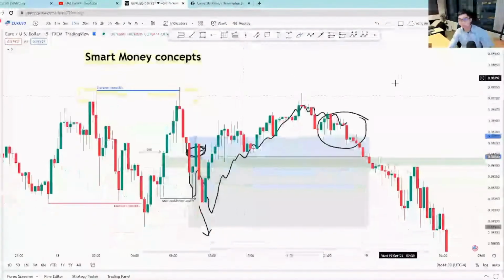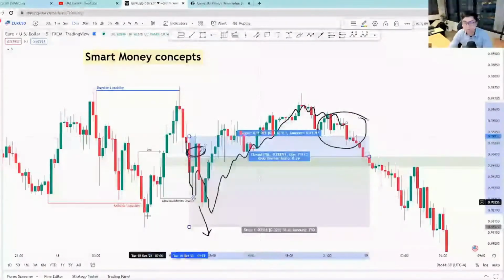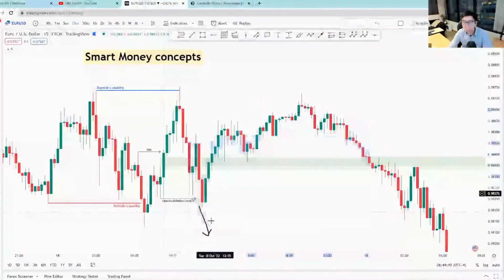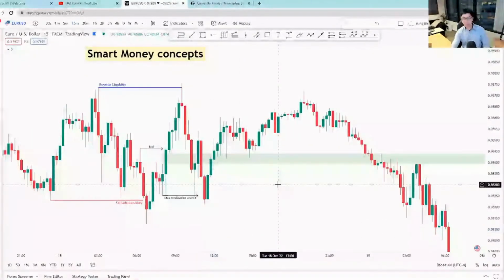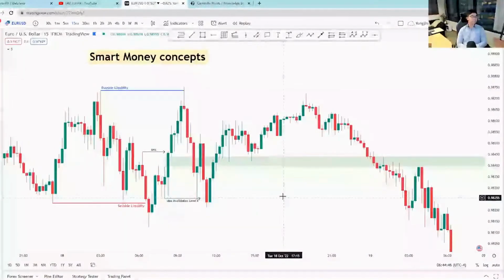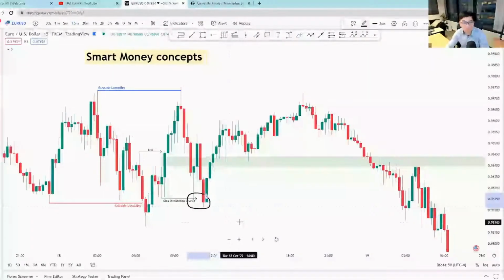So this is just an example of how I manage my trade using smart money concepts and ideal invalidation level. It's very important to have that. A lot of people, when they teach online, don't tell you anything about ideal invalidation. They just tell you to let the stop loss do its thing. But obviously, you still got to manage your trade when price is not going in your favor, especially last night.